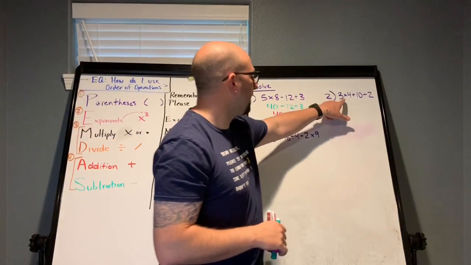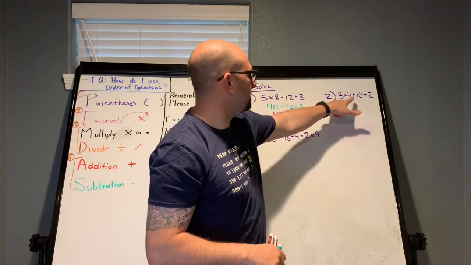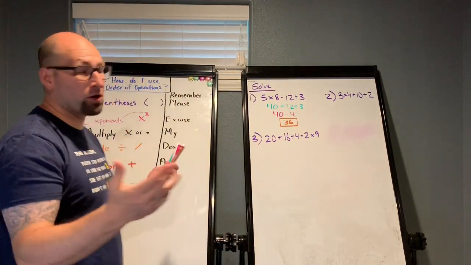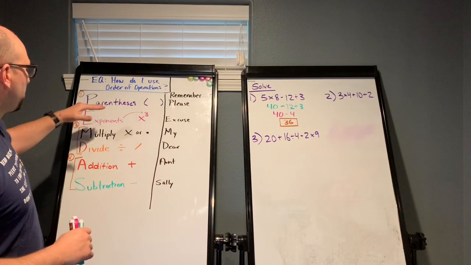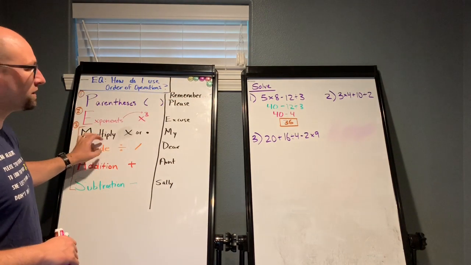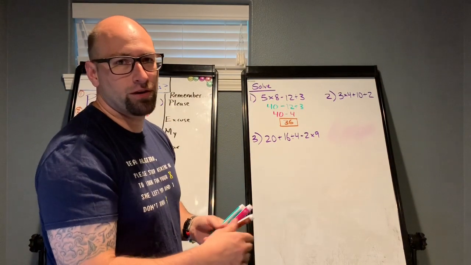We've got 3 times 4 plus 10 divided by 2. So it's kind of the same exact problem, except instead of a subtraction problem, we've got an addition problem there in the middle. So we go through the same thing. PEMDAS, parentheses. There's no parentheses. Exponents, there's no exponents. Is there multiplication and division? Yes, there is. We'll deal with those first. So we do that left to right, like reading a book.